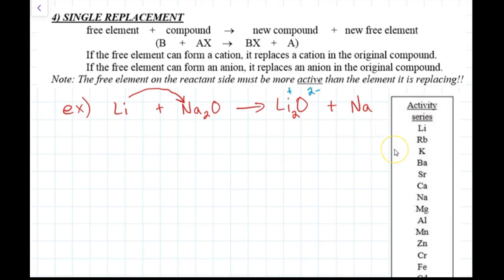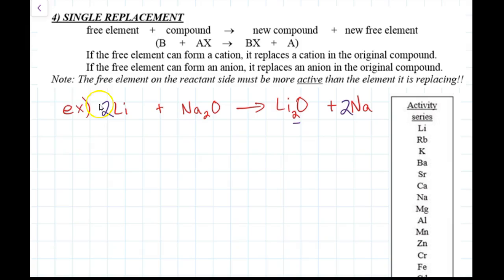Okay, but we do have to look and make sure that this thing is balanced. And I'm going to erase my charges and all this extra stuff. In this case, it doesn't look like it is balanced because I have 2 sodiums on the left, so I need a coefficient of 2 in front of sodium on the right. Same thing with lithium. I have 2 on the right, so I need to put a 2 out in front of lithium on the left.